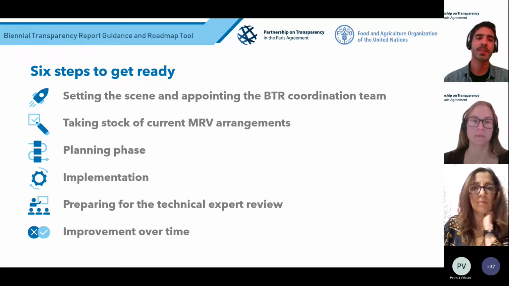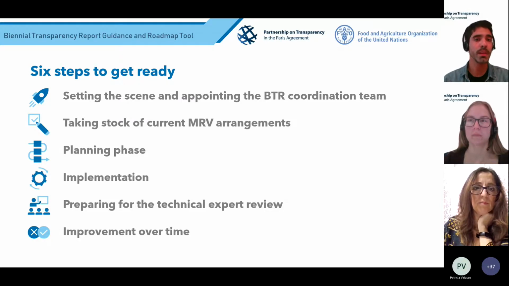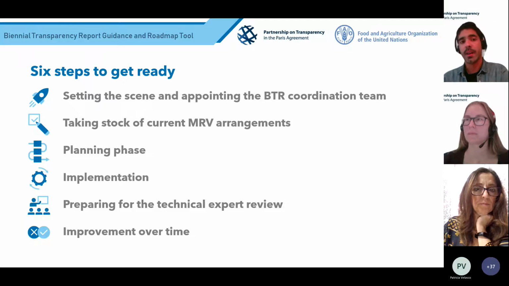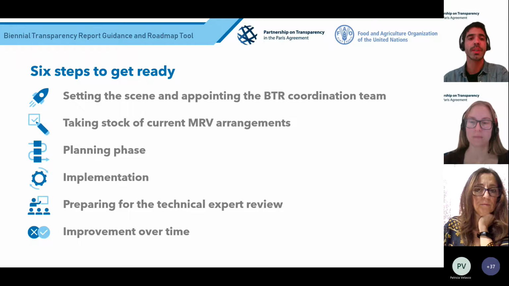After the implementation phase, that's where you can click on the roadmap generation, because that is the point where you are submitting your BTR. And after the roadmap generation, you get 2 additional steps that we really recommend you do not skip, which are preparing for the technical expert review and the revision process, and then afterwards the improvement over time.